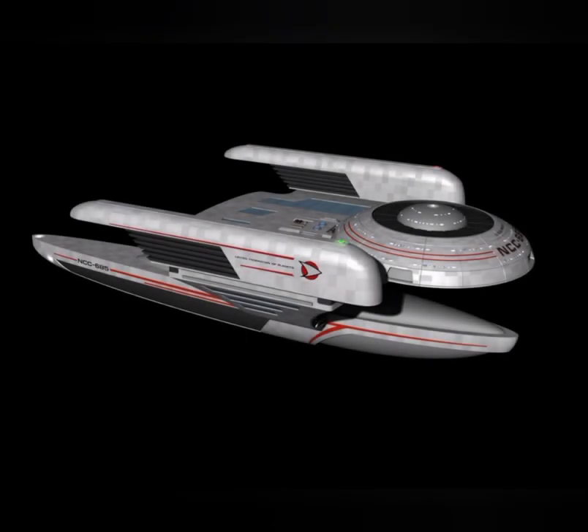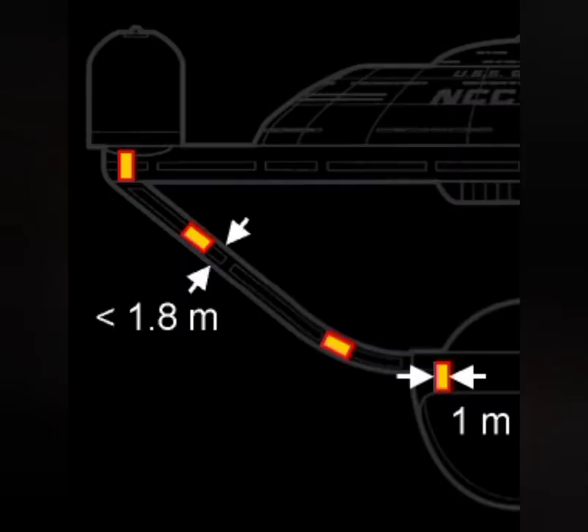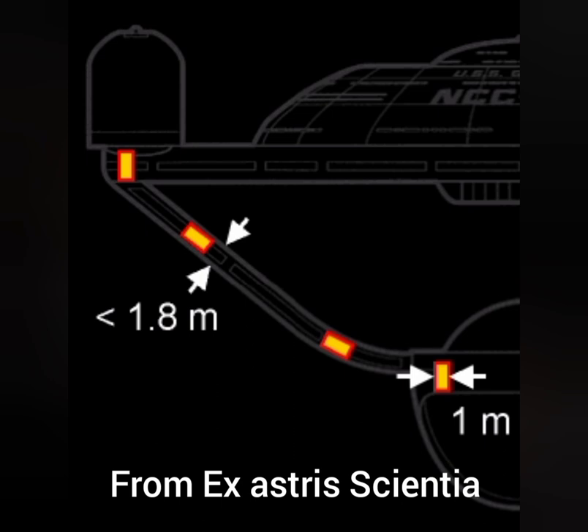The first thing we must work out is how big the Oberth class ship is. Officially, the vessel has a length of 120 meters. At this official length, the ship's saucer would have just two decks of 2 meters of height — hardly enough room for a crew of 80, an apparent shuttle bay at the leading edge of the saucer, cargo bay, bridge, scientific facilities, and engineering spaces. The two decks is based on the twin rows of windows on the USS Grisholm's studio model.